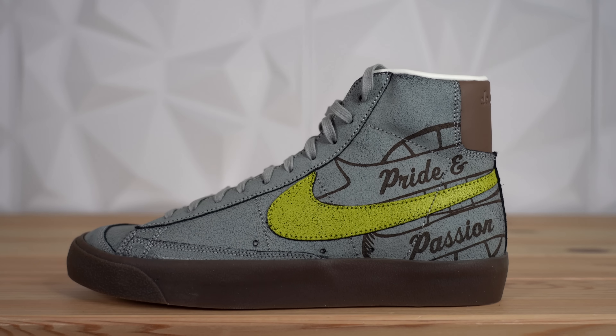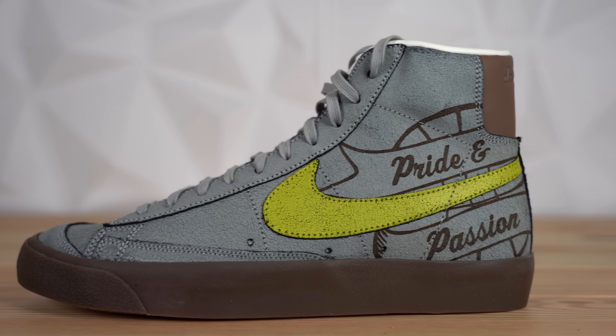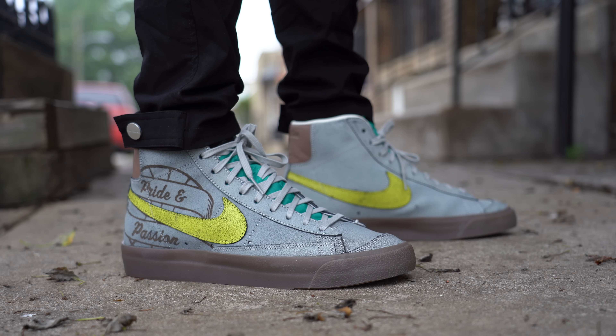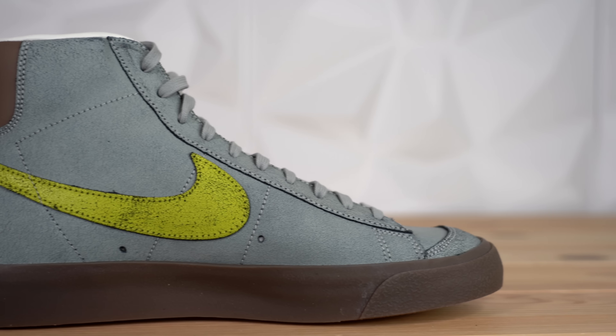Obviously, the shoe is a Nike Blazer, which means that Ben Simmons is a Nike athlete — which is pretty exciting to see, because maybe one day he'll get his own performance basketball model. This shoe released as a Foot Locker House of Hoops exclusive on May 21st for a retail price of $110. This release is pretty similar to what Nike's done with some of their other younger athletes, where they release a lifestyle model with the theme of that player, but don't actually create a player model. I think Nike is slowly moving athletes up into that role as they get older, and it's cool that they're giving younger athletes sort of signature sneakers to ease them into the Nike athlete family.